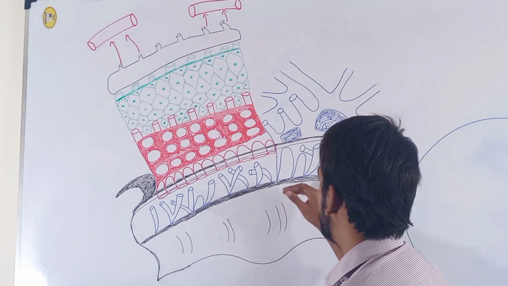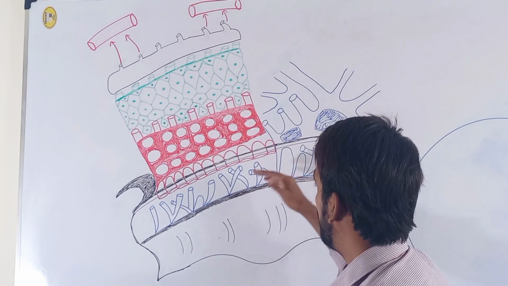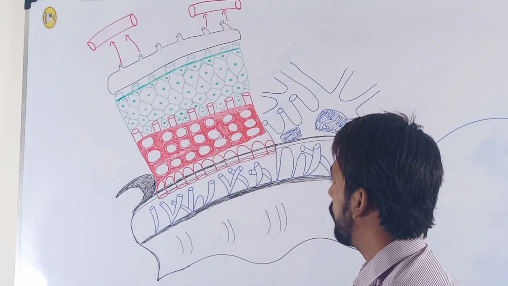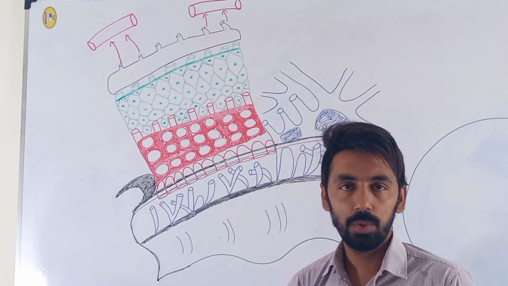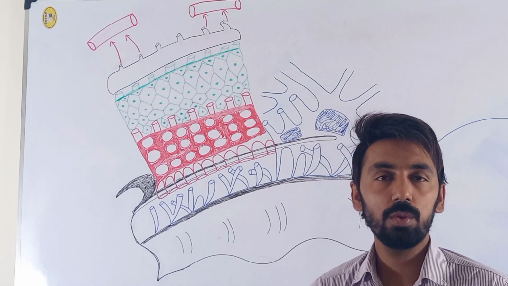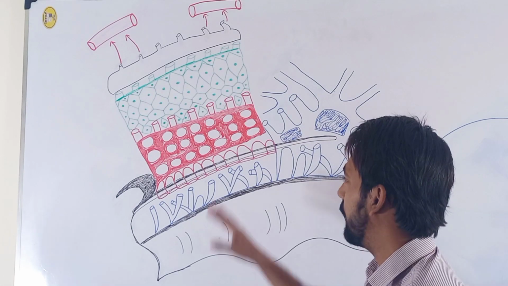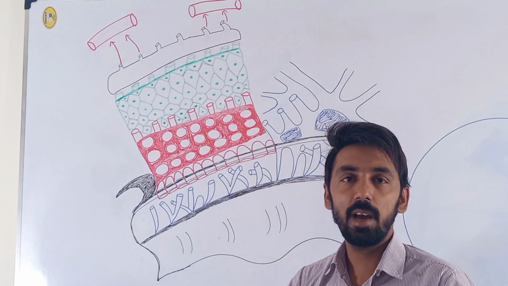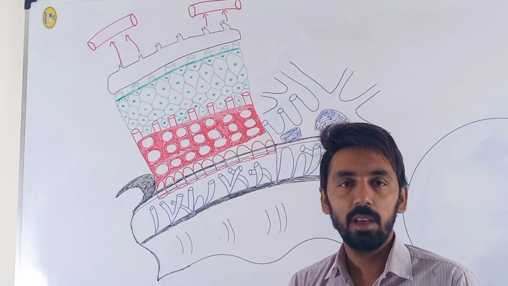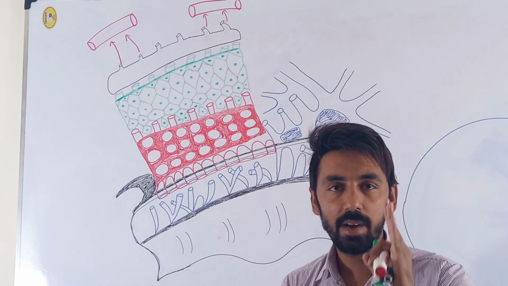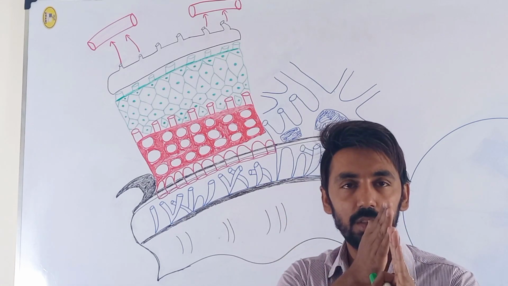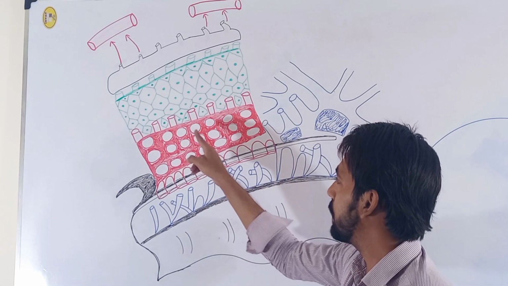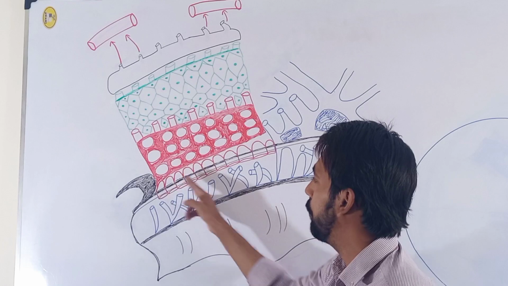So if we move further anterior, the structure in the red marker is called the corneoscleral meshwork. Why is it called the corneoscleral meshwork? Because it is attached to the cornea and sclera. I have repeated again and again that the trabecular meshwork is between the iris and the cornea. So posterior there is the uveal meshwork, and anterior to it there is the corneoscleral meshwork, which is in the red marker.